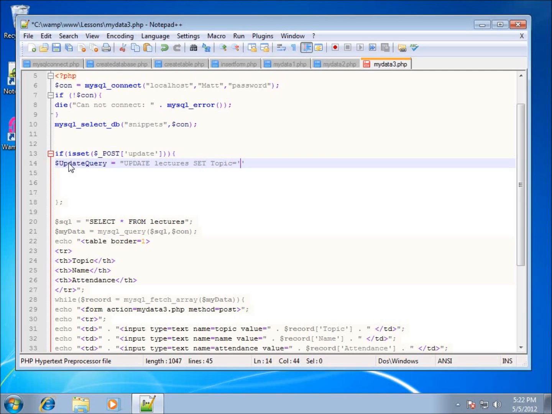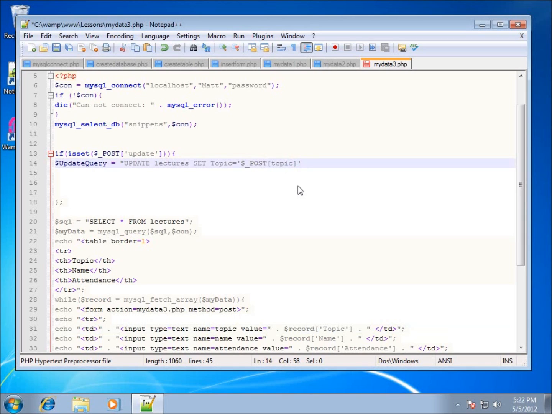And that's going to go ahead and be the $, and then the underscore POST, and then we're going to go ahead now and do the square brackets, and we're going to go ahead and do topic in there. That was the lowercase name that I used right here, topic. I want that data to be basically populated here into this script. So I've got that set. I didn't use single quotes within the word topic. It will work without that. If I put the single quotes in there, it's going to go ahead and mess some things up. So I leave the single quotes out of that one there.